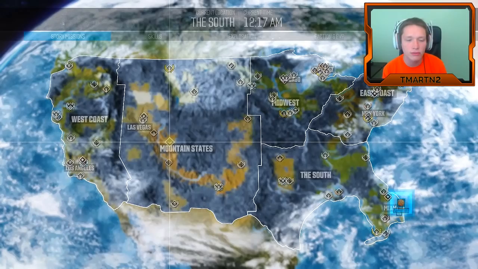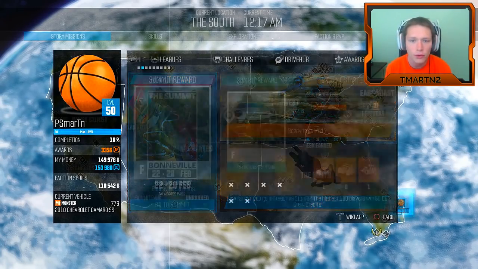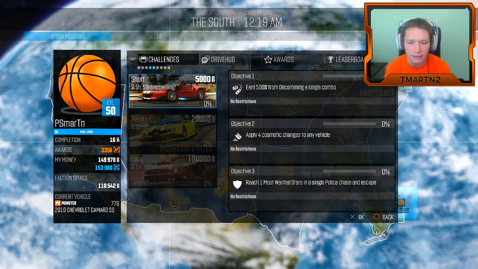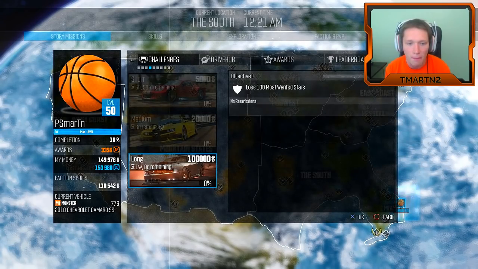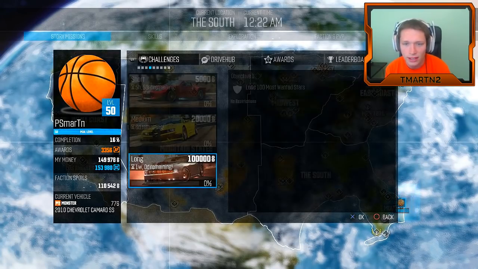Another thing we could do is right here, if you open up your driver ID, there are challenges. So if we go over to the right, you guys can see our short challenge, 6 hours left. Earn 500 bucks from oncoming in a single combo. Apply 4 cosmetic changes to any vehicle. Reach 1 most wanted stars in a single police chase. That's going to be worth 5,000. 20,000 for completing a faction mission and finding a data station. And then 100,000 for losing 100 most wanted stars. So that's kind of cool.